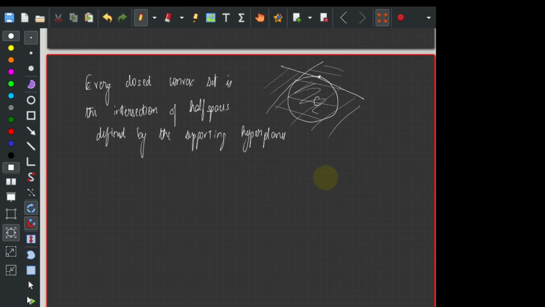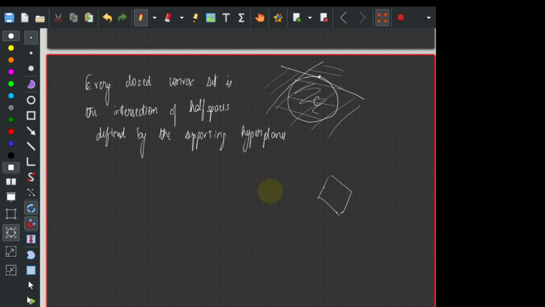Now, suppose I have a polyhedron. Right? Take any polyhedron you want. How many half spaces do you need to generate this polyhedron? 4, or in general, finitely many. Right? What are the supporting hyperplanes at various points on the boundary? So if you take any face of this, what would be the supporting hyperplane? Yeah, it's basically the straight line which contains this particular edge. Right?